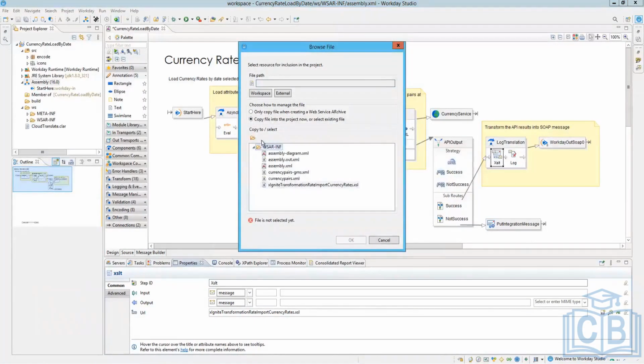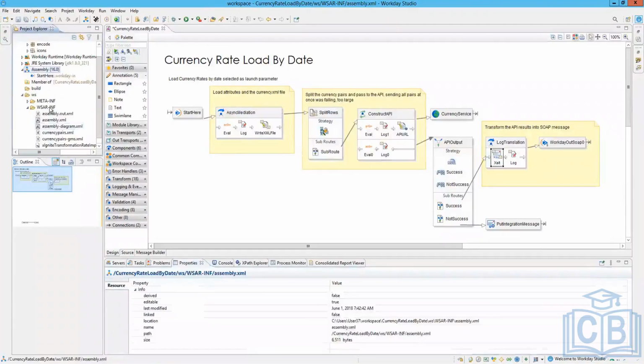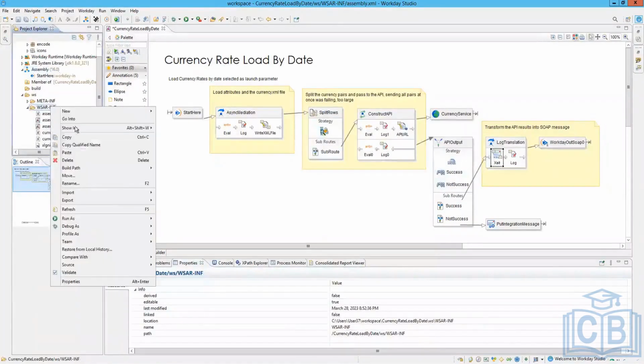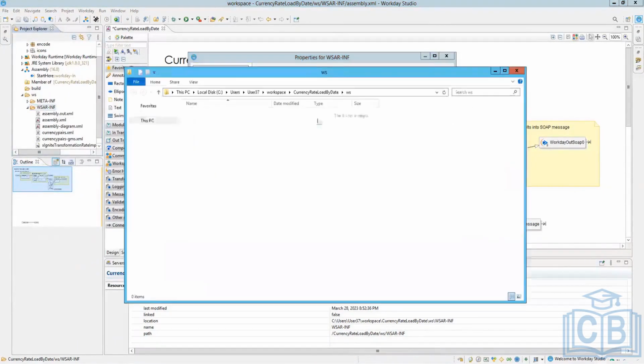It's in the WSAR information. Let's open our XSLT here. I'll go into Properties, our source. Where is it loaded? It's loaded here.